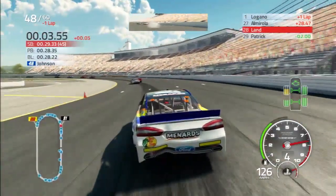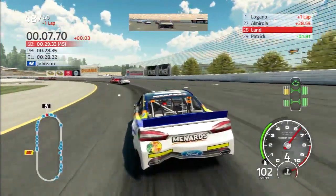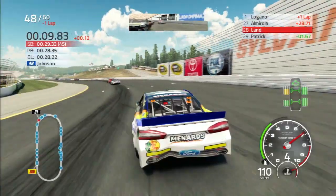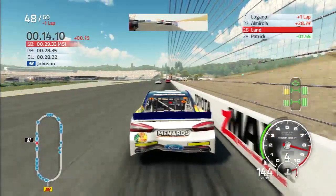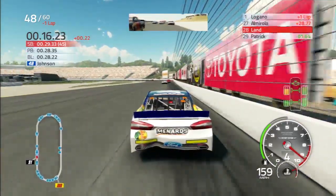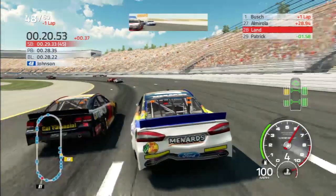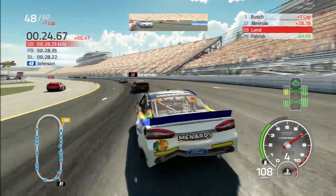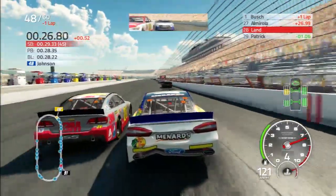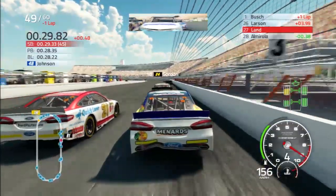Clint Boyer is 28 seconds up the road. Which to me would say he's a lap down, or Almirola is now a lap down? I don't know. I'm confused. But regardless, we're a legitimate 28th now, which is good. And now we've got cars pitting as we take a swipe at Newman there, for no reason. And Jeff Gordon was none too pleased about it, so he puts the bumper to us. And we're going to pass Almirola here. Keep digging. And Larson.